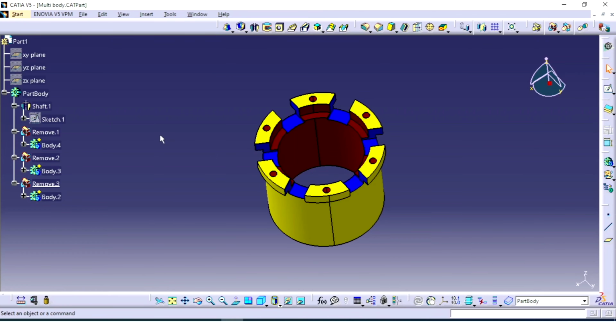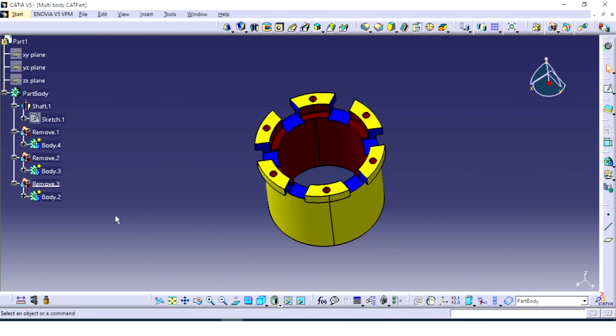That means the default working object will be selected and your sketch will go there. That time it will say your sketch or feature is not in this body. That time you have to remember that you have to select the define work object.